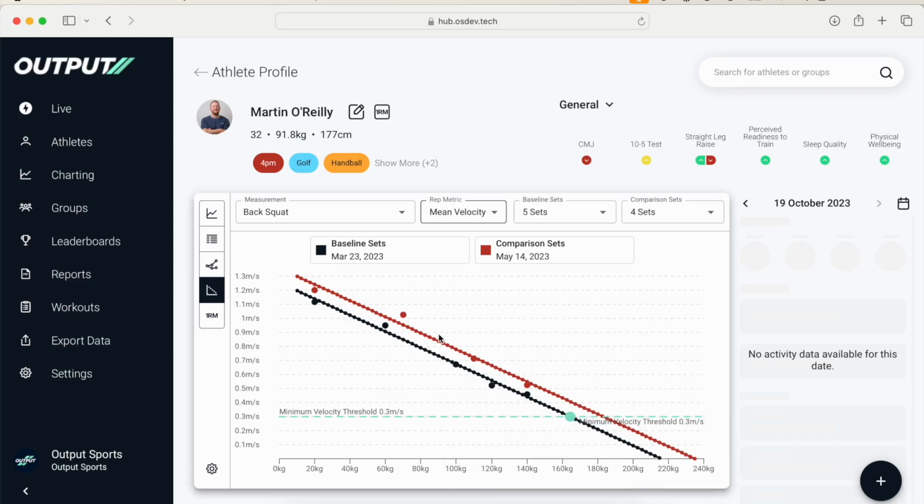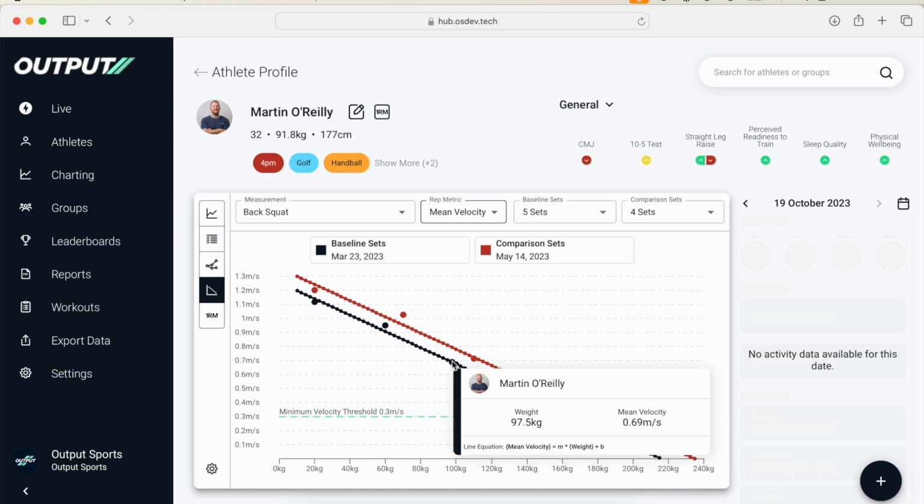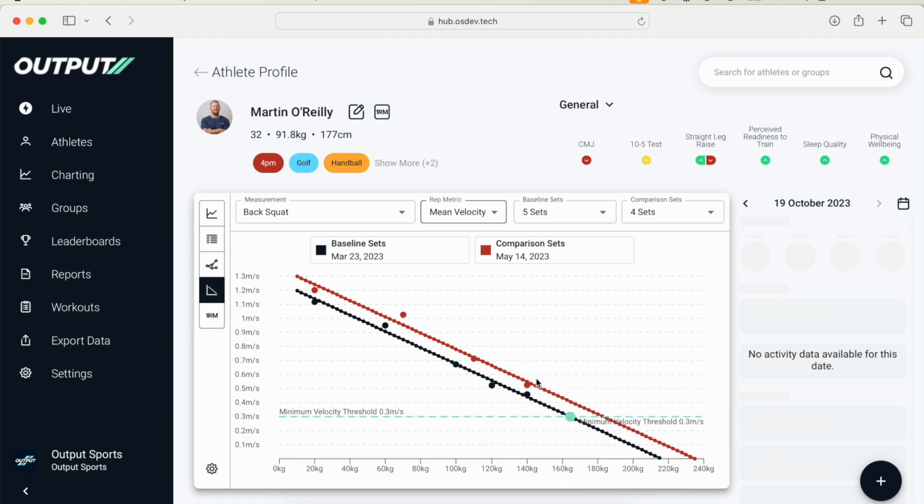We can see this across the entire load velocity profile here because everything has moved to the right, meaning again, he's stronger. What you might notice sometimes is that this red line crosses over the black line and comes underneath it. Essentially, in that case, it might mean that you focused really heavily on strength training, power might have dipped off and thus it was a little bit lower.